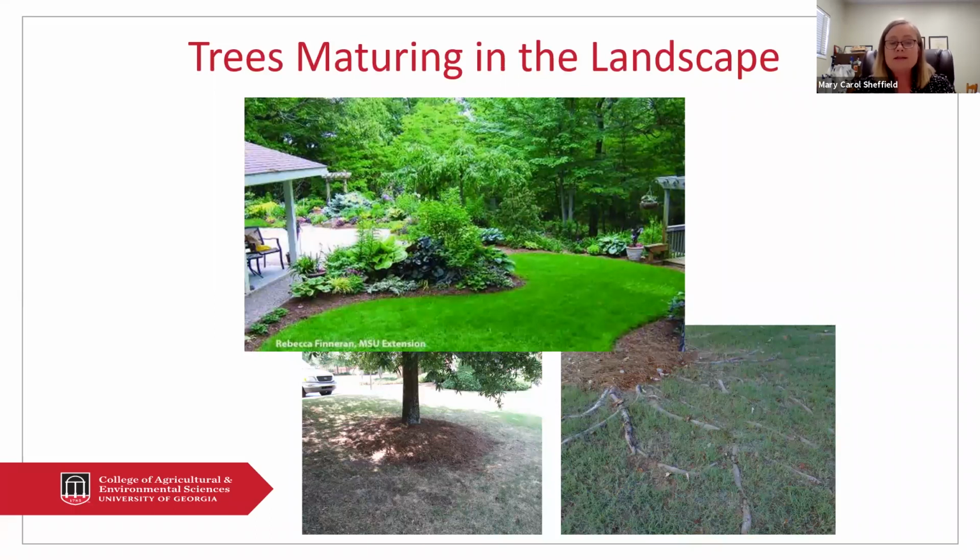As trees mature in the landscape, they begin to cast more shade and their roots begin to spread through the landscape. It's normal. They will compete with other plants, including turf, for sunlight, water, and nutrients. And they may cause you to have to make adjustments in your landscape. Some adjustments you might consider are limbing trees up to increase light infiltration underneath them, to add mulch out beyond the drip line of trees, and to plan to increase the mulch area as the tree grows further.